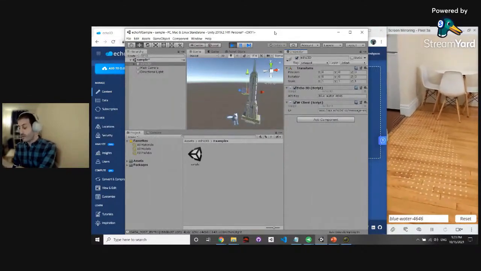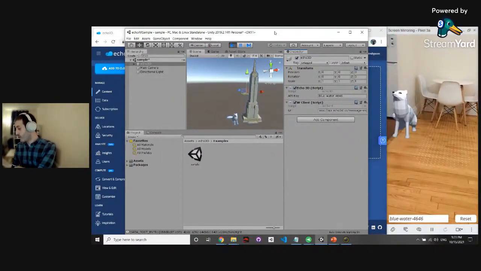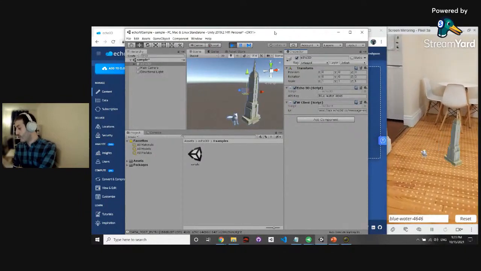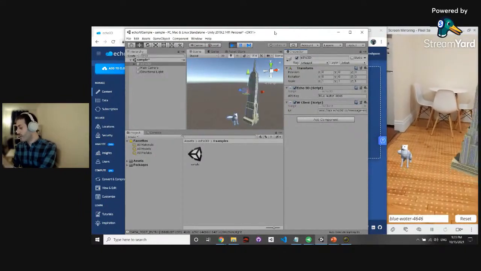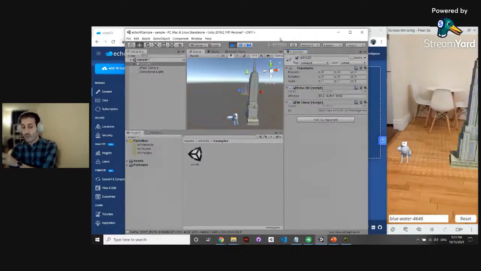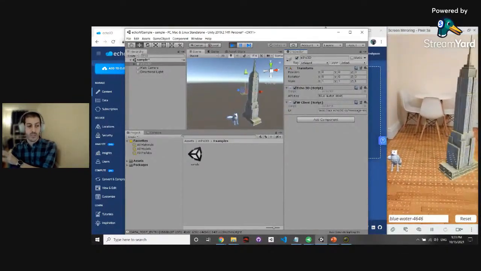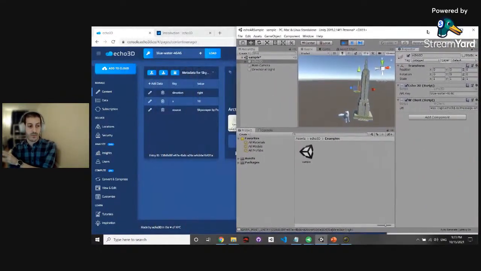And you'll be able to see all of that together. So check this out. Here's the building and here's the fox, and they're both here. So we have it in VR, we have it in AR, all at the same time. Really, really cool stuff. And it's all responsive and all happening in real time.